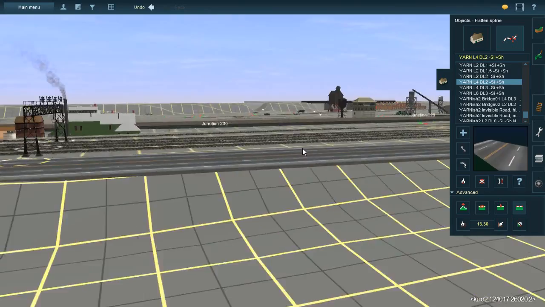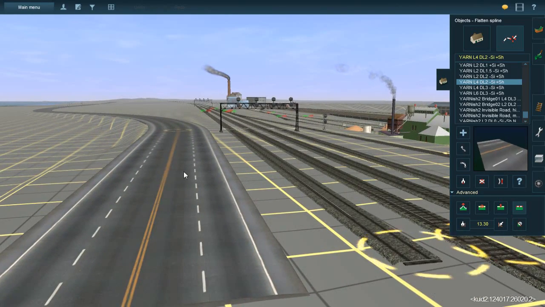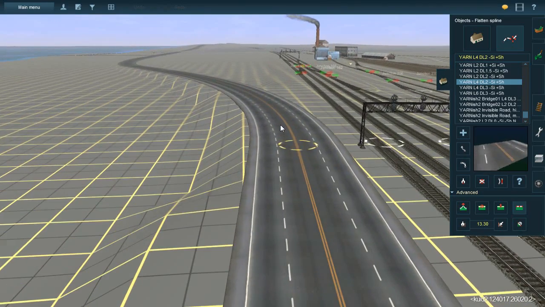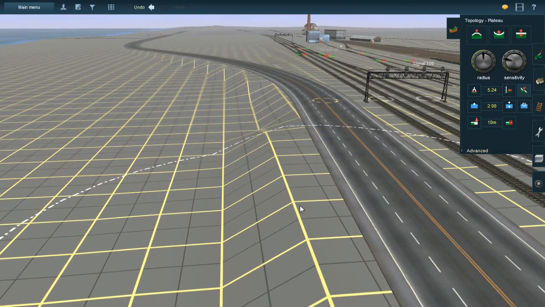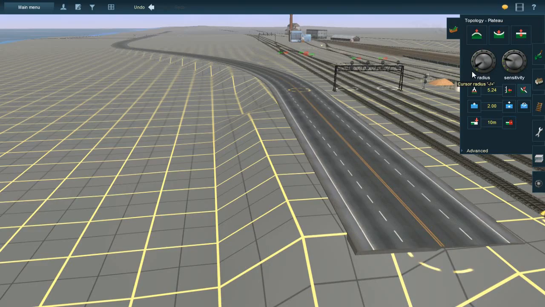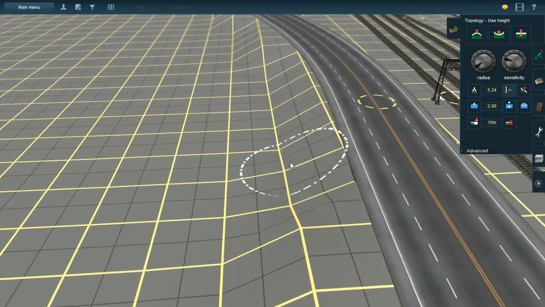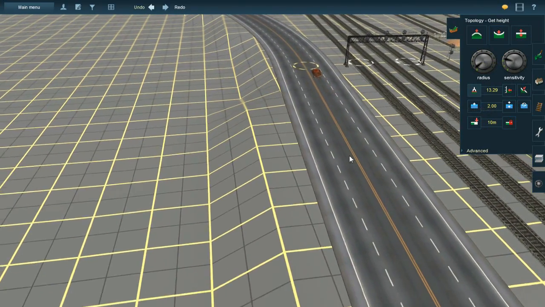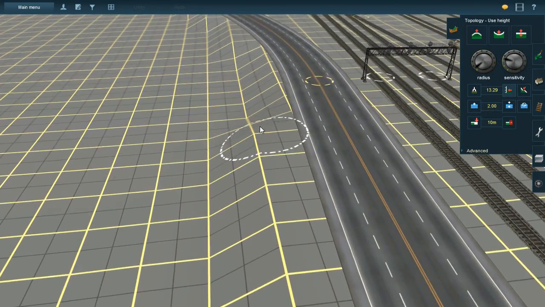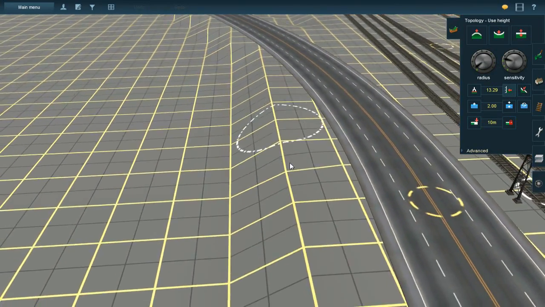Yeah, I guess that works. Gotta fill in all this. What about this right here? Hold on, I'm filling that in manually, because that doesn't look good at all. Alright, so I want this height. Use this height. No. I said I want this height. Right there. That one. There. Alright, there.